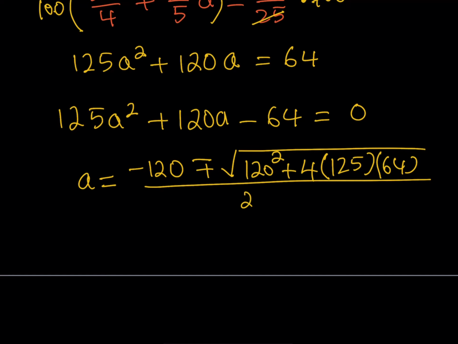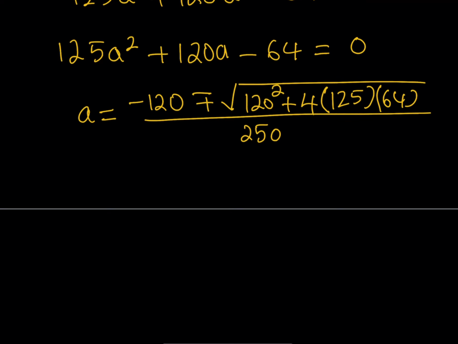Well, not so nice, but kind of large numbers. Okay, cool. Now, there must be a way to simplify this, right? Don't you think? I mean, we're dealing with very large numbers, right? Well, 4 times 125 is 500. So we're going to be doing the following. We're going to find a common factor, obviously.